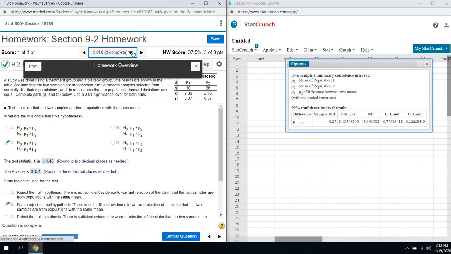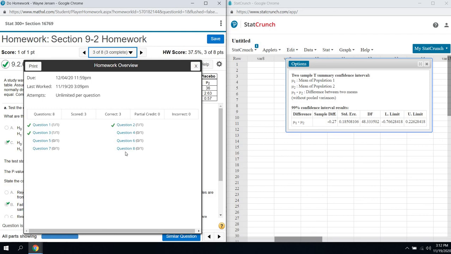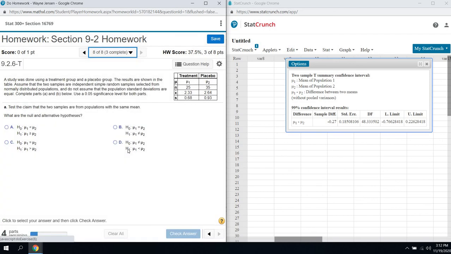And so as we look at all these problems, they're all going to be the same. Let me just go look at what number 8 has. Yeah, it's the same. In fact, almost the exact same numbers as the one we just did. So it's just going to be repeated over and over. This is how to use StatCrunch to really use your time effectively. So I'm grateful that you have this tool available to you and encourage you to use it. Again, we have to use it in the 9.2 section because our t-chart's not robust enough to give us the p-values that it sometimes will need.